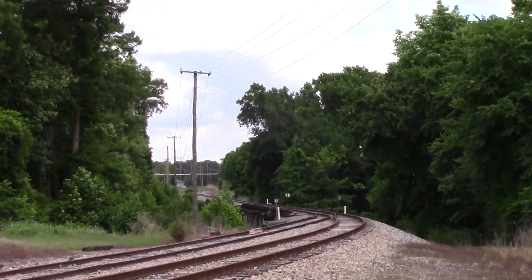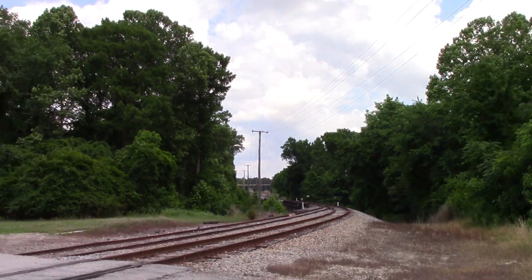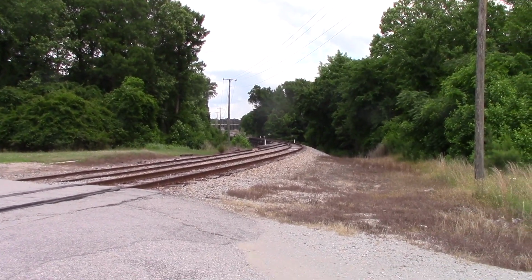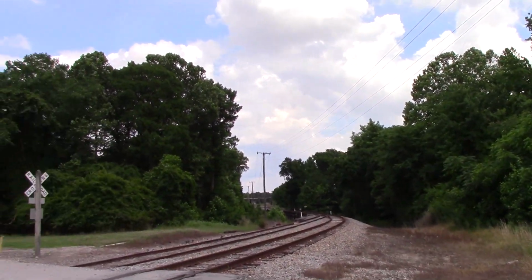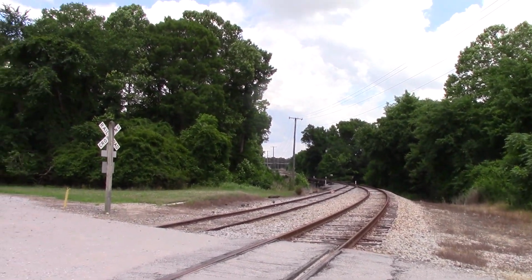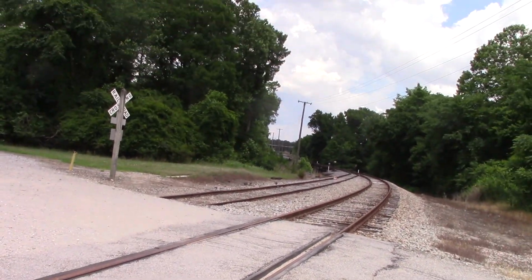Now, past the trestle at about maybe 500 yards, the track's cut. One rail's actually cut. And I don't know if they did it for insurance purposes, because they're not using the word abandoned, just out of service. They haven't abandoned the line technically. But it's a cut in the rail.